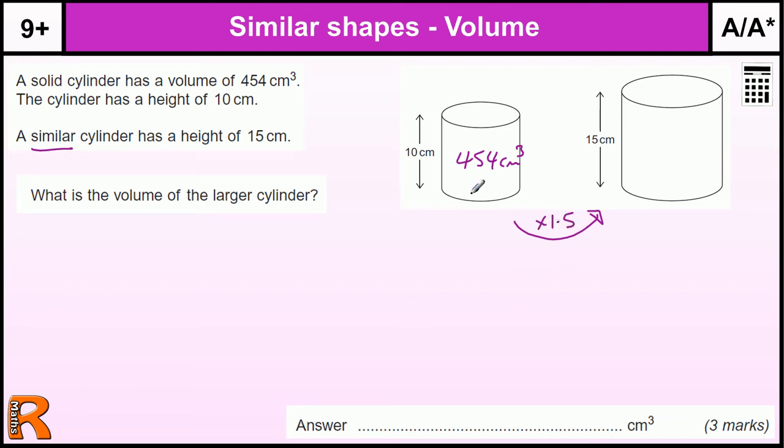Now, that's for the height. Now we're looking at volume. That's a length scale factor. So an area scale factor is when we do the length scale factor twice. We're times them by 1.5 in one direction, and then we're times them by 1.5 in another direction because we have two dimensions for area.